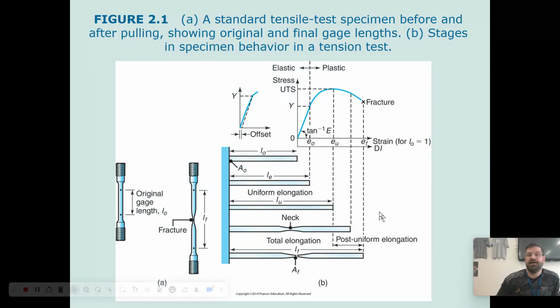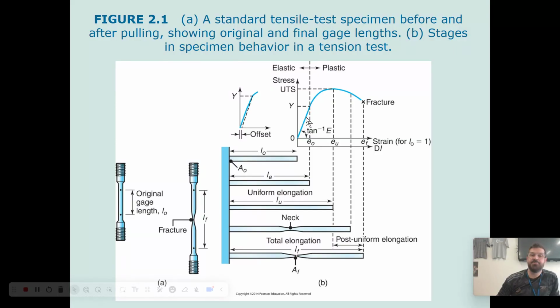Okay, so here is a sideways view of what we just saw. Before we do the test at all, we measure the length, which is L naught. As we do the test, we continue to measure the length, and here it's LE, which is length of elongation. Don't worry about the L, the E, and the U. It's going to continue to stretch until it reaches a point where it cannot bounce back to its original length. At that point, it starts to neck, and then it continues. All the force gets concentrated right here until it breaks.